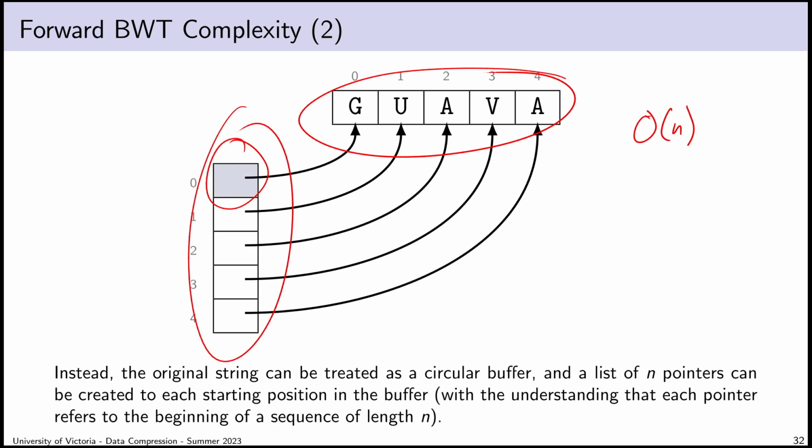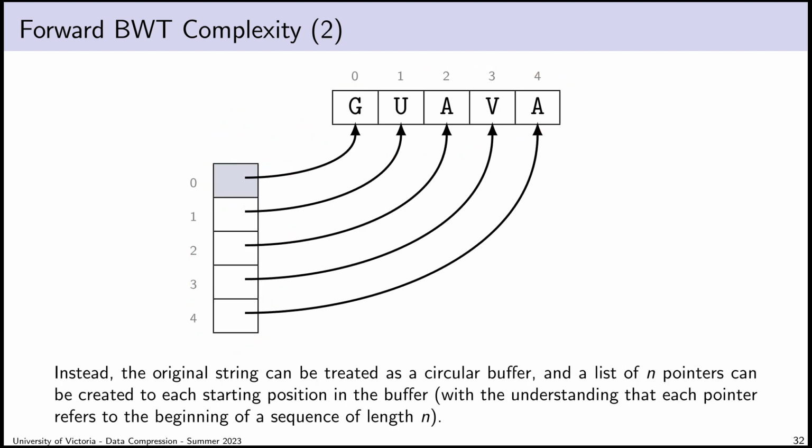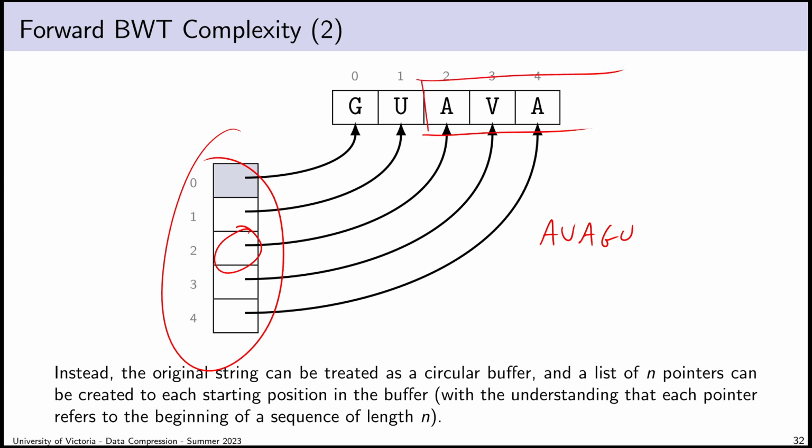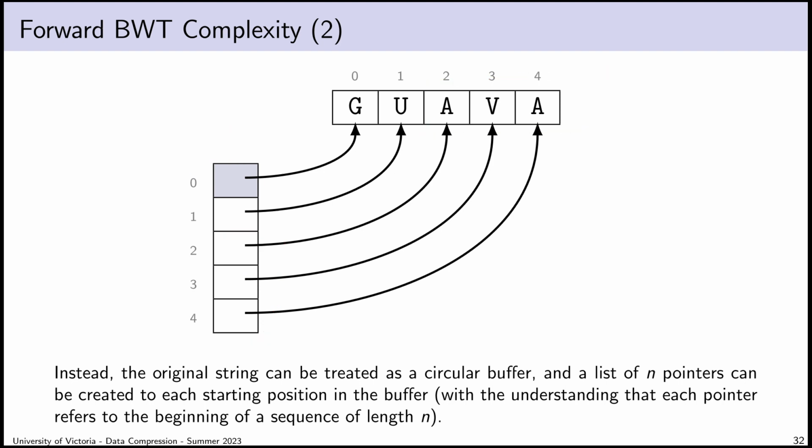And then to perform the BWT, so there's my matrix as of, I guess that was step 2. I've constructed the matrix. Step 3 would be to sort the matrix. Because if you give me any index of this table, I can get the row for that index, so A, V, A, G, U, which means that I could treat this as if it were an actual table of strings. I just need some abstraction so that when you want the string corresponding to a particular row, I generate it dynamically based on the circular buffer.